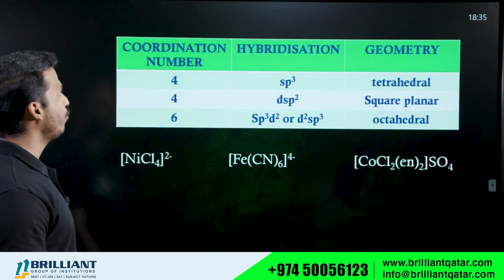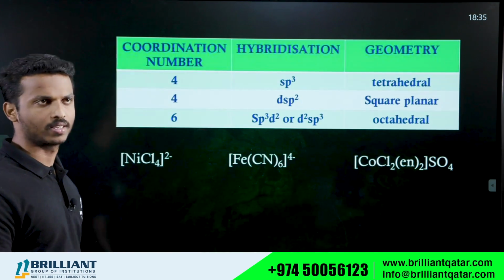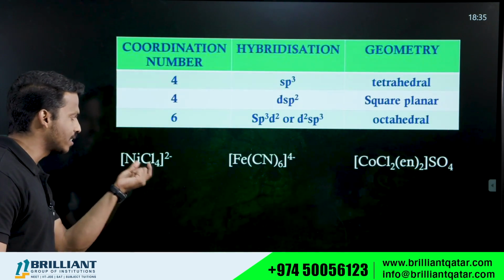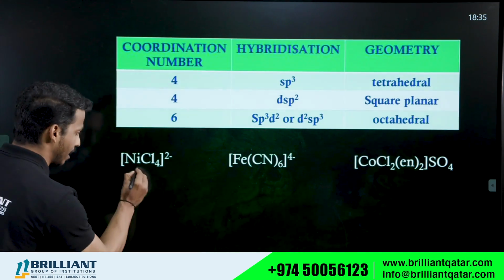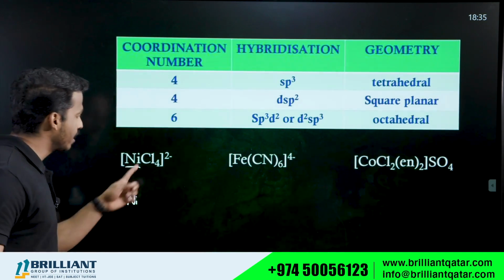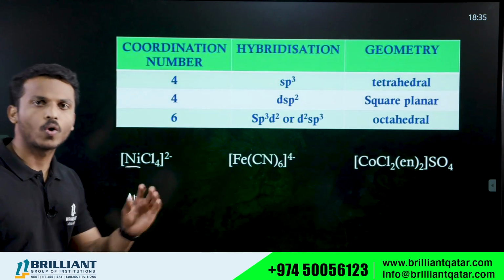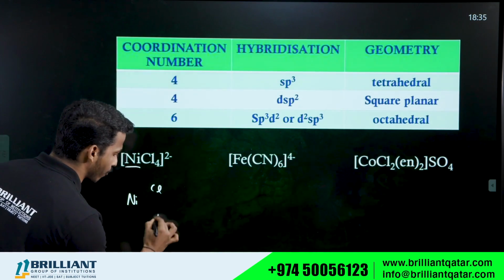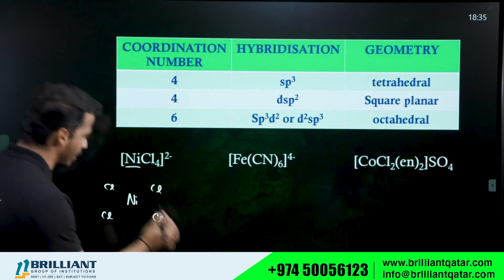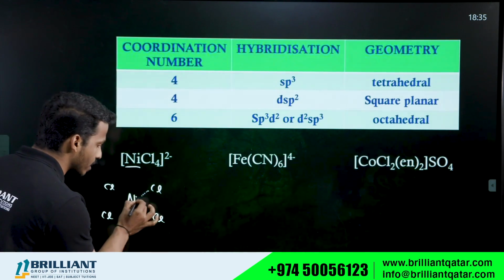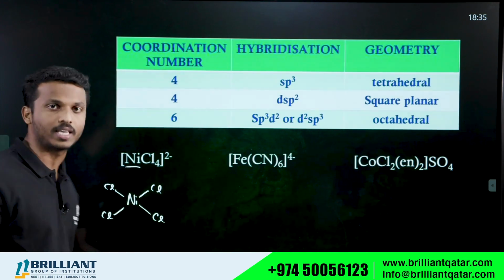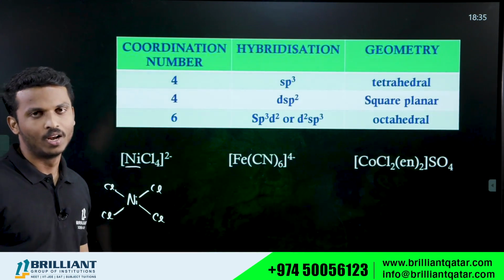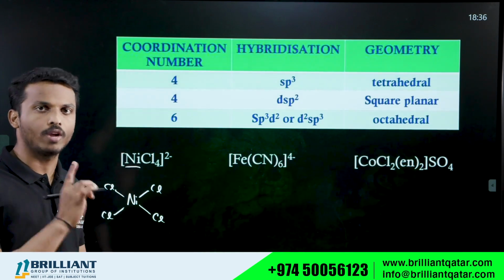First one: the coordination number of a complex. What is meant by coordination number? I'll give you an example. The complex is NiCl4 2-. Which is the metal atom? Nickel is the metal atom. It is connected to chlorine, Cl. Chlorine is a monodentate ligand having one donor atom. So there are 4 chlorines, and each chlorine can make only one sigma bond with the metal atom. One chlorine, one sigma bond. So 4 chlorines, 4 sigma bonds.